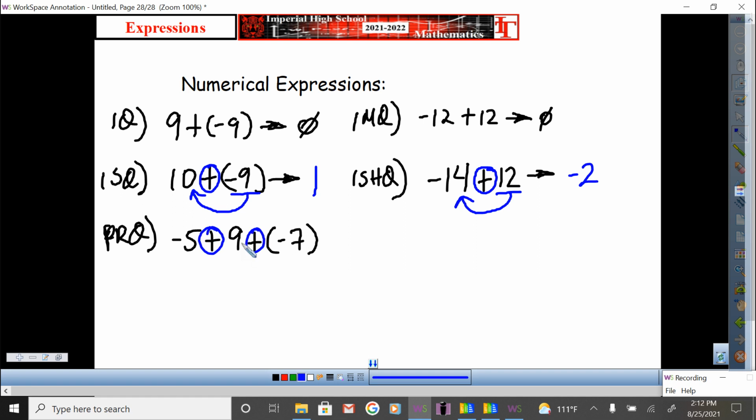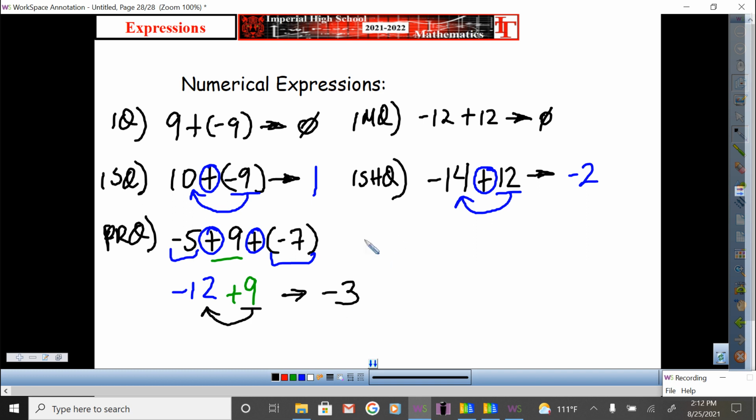Yes and yes. Are there any zero pairs? Not obvious. And for this one, we have now more numbers that are alike. What numbers are alike? -5 and -7, that becomes -12. Bring down whatever is left over, which is the +9, and this looks familiar, doesn't it? So, does this cancel 9 of those? Yes, and that leaves us with -3. See what we're doing? Yes?